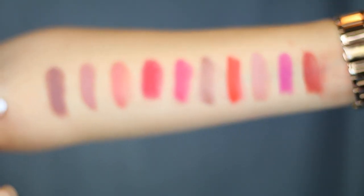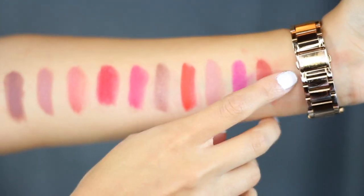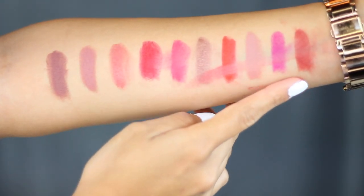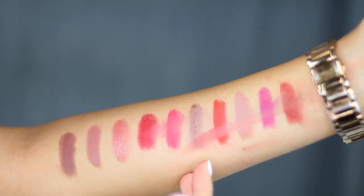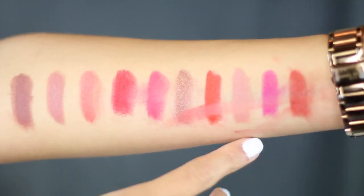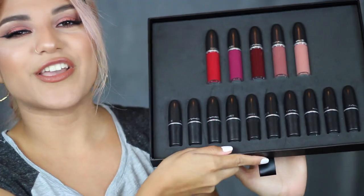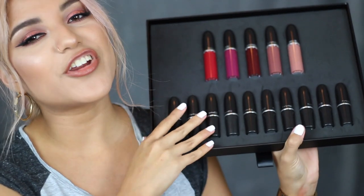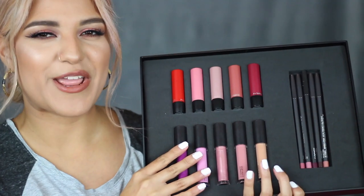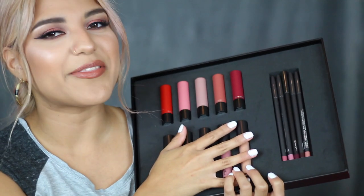And these are all the colors. Don't mind this right here — my watch keeps rubbing on the first one. So these are all the swatches. Okay, so that was everything that came in the first drawer. I was in love with it, I'm so excited guys. And so now we're going to move on to the second drawer. I'm going to swatch the second drawer that came inside the MAC box — super excited.